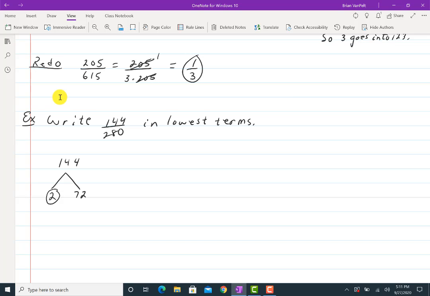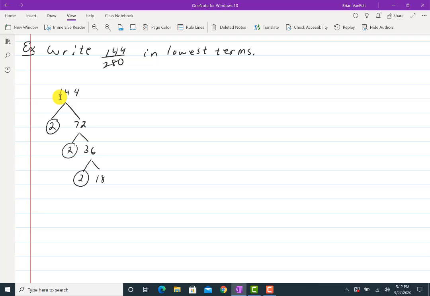Now 72, I'm going to work that 72. Same thing, I'm going to do it again. I notice that 2 goes into 72 because it's an even number. As long as it's an even number, I'm going to keep dividing 2 into it until I can't do it anymore. So 2 and 36. I'll circle my 2 since it's a prime number. 36 obviously is not, because once again 2 goes into it. I'll circle my 2. And I'm going to keep doing these 2's until I can't anymore. And there we see I'm done with the 2's. So I have a total of 4 2's that are circled.